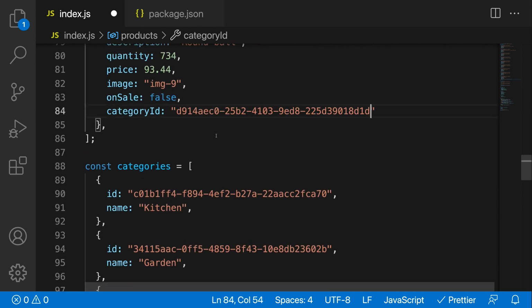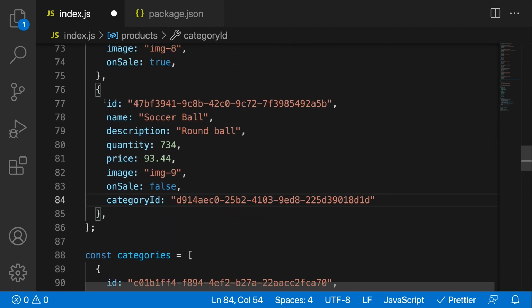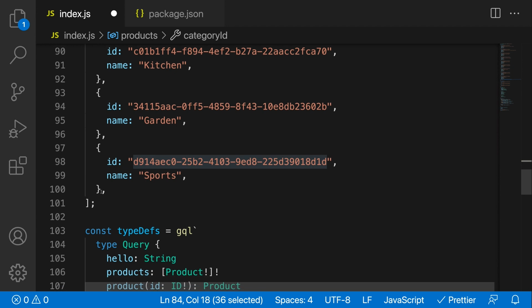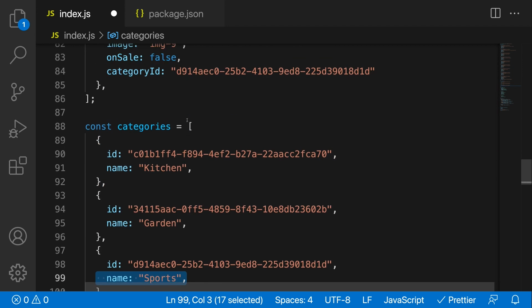And that way we know that this product is associated with the category with this ID, and the category with this ID is this object right over here, so sports.